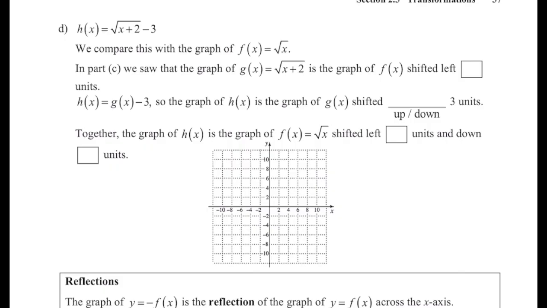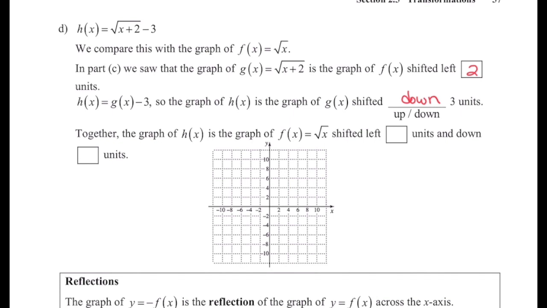Our next example here has both a vertical shift and a horizontal shift. Notice that we've got the square root of x plus 2, and that's inside the function, and then we subtract 3. So we're looking at our parent function of the square root of x. We know that the x plus 2 on the inside tells us that we need to move left because it's the opposite way of which we see since it's inside the function. So we're going to move left 2 units. And the negative 3 on the outside tells us that we need to shift our graph down 3 units.